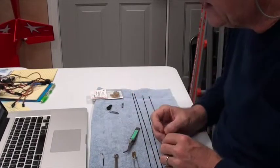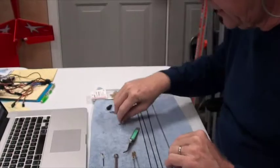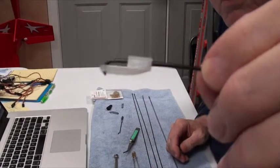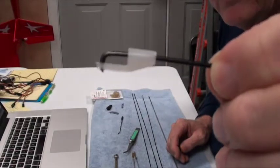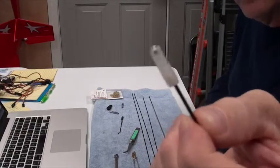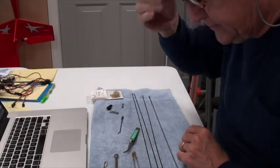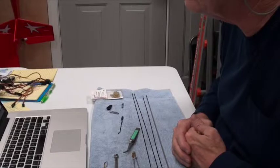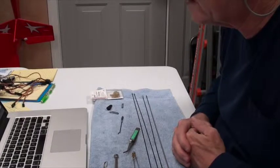Obviously, the other way to connect it is a Z-bend. Okay, so that's a metal clevis with a Z-bend on the end. That was one way to keep it. The other way that comes in with the kit is this little plastic keeper, okay, where you form an L and the plastic keeper holds it in place. Not too thrilled with that. If I'm going to have an L, I might as well have a Z, and don't use the plastic keeper. You've seen the screw lock connectors that I've used on some of the servo horns by now. Those work well. You Loctite them in place and they're fairly secure.